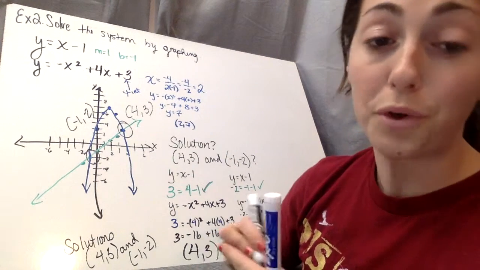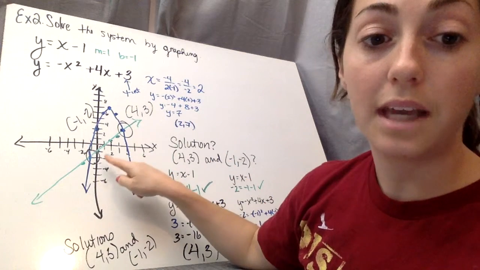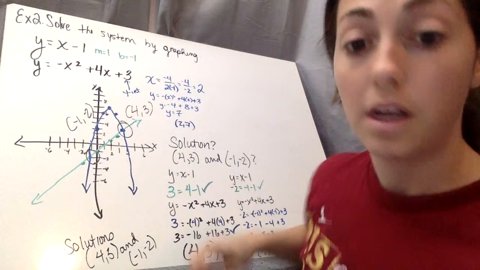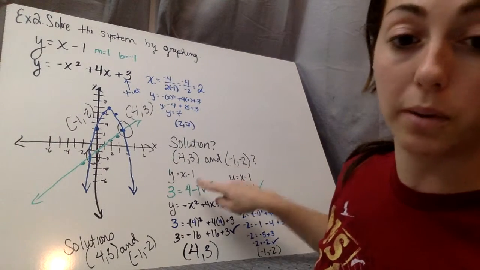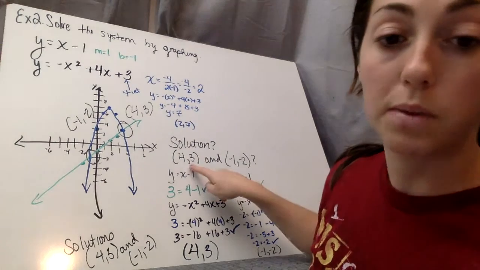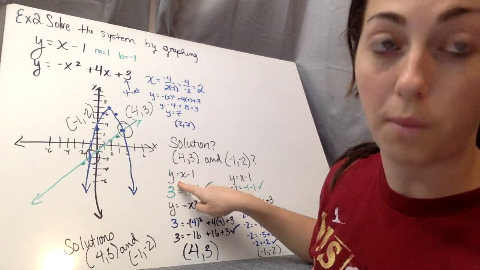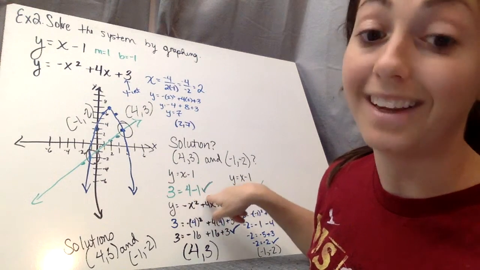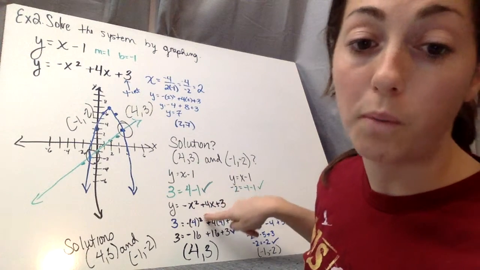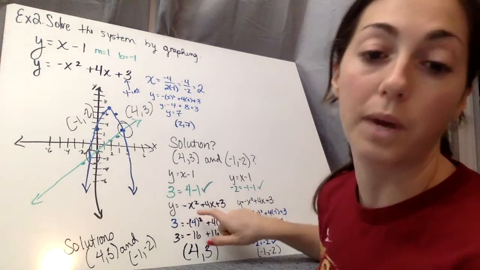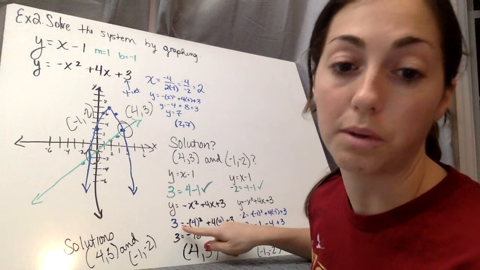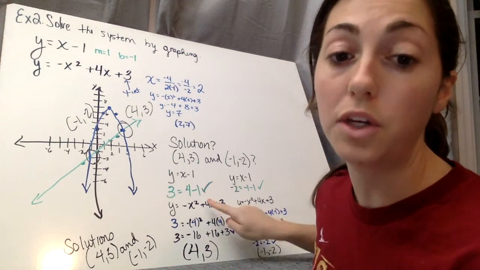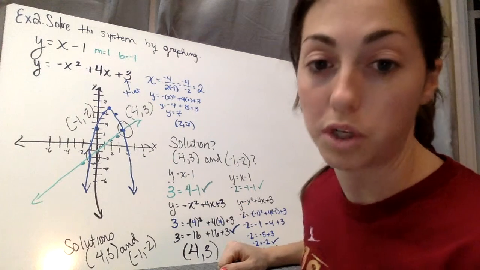Now, 4, 3 seemed like a done deal, but this negative 1, negative 2, I wasn't certain because I drew it kind of squiggly. So I had to check to be sure. So I plugged it into both equations. I plugged 4, 3 into y equals x minus 1, and I got a true statement. 3 equals 4 minus 1? Yup, it does. Now this took a little bit more work, but I also plugged in 3 for y and 4 for x in the other equation, and I did get a true statement. So I knew 4, 3 for sure was a solution.